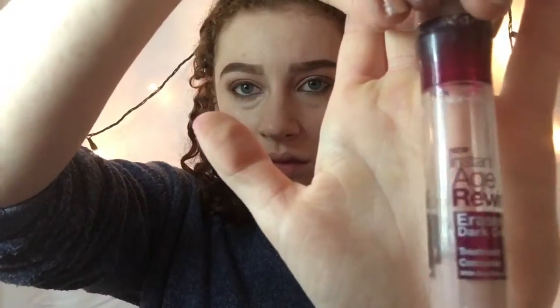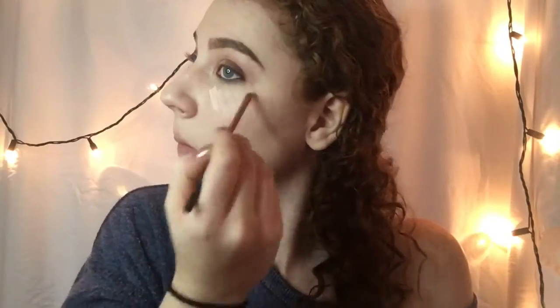So next up, I'm taking my Age Rewind Concealer by Maybelline. This is really, really great for dark circles. This is a treatment concealer. It has goji berry and other good minerals in there to help fight against wrinkles and dark circles. This is their more pink toned, and since I have a more pink undertone to my skin, I would go for this rather than the yellow. If you're more yellow toned, then you should go for the more yellow toned concealer.